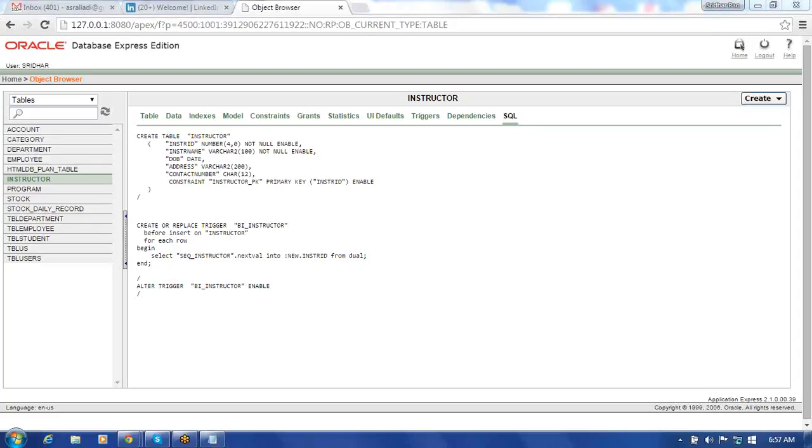Like this you have. Similarly, they are going to start with colon new, and the other one is colon old. Colon new is available when you insert data. Colon new and colon old are available whenever you update data, and whenever you delete data, at that time colon old is available. Like this, these tables are available, temporary tables.